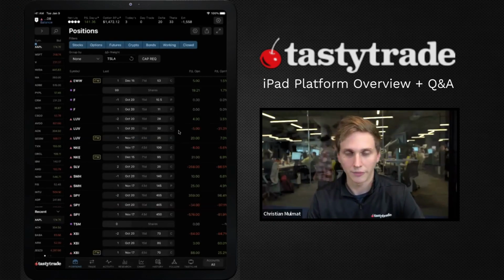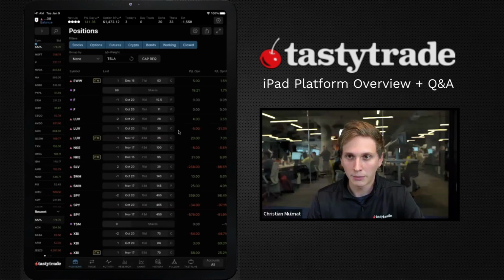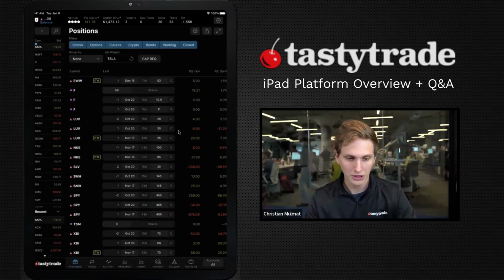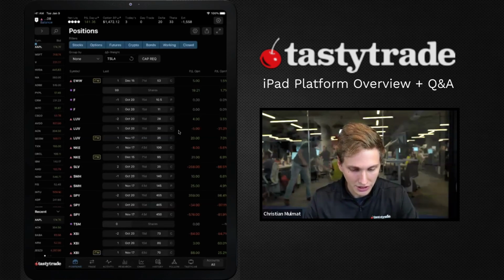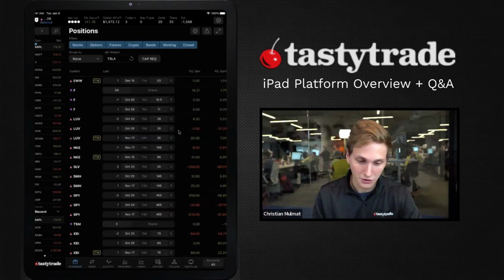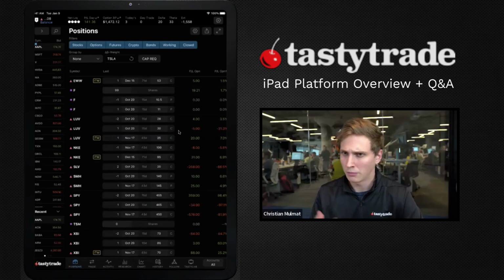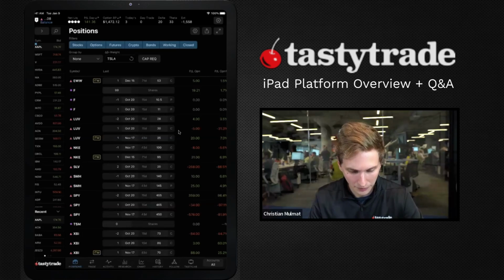So let's go into our navigation. When you first open up the app, again, you might be asked about Touch ID. I'll cover that a little bit later when we go into Q&A. But you'll see quite a lot going on your screen. You're seeing a left side panel there. You're seeing a lot of information in the middle. Maybe if you don't have any positions, your page here in the middle is actually blank.